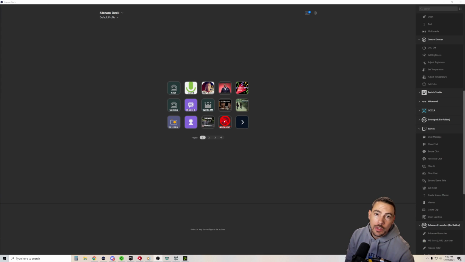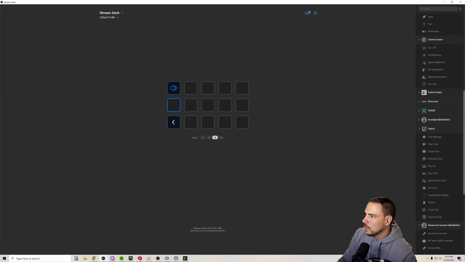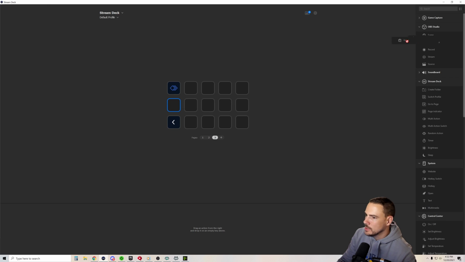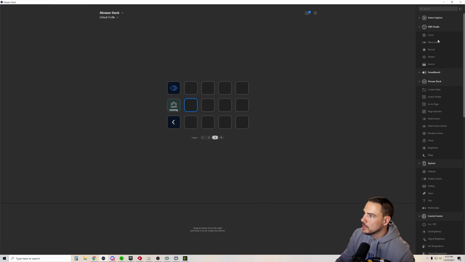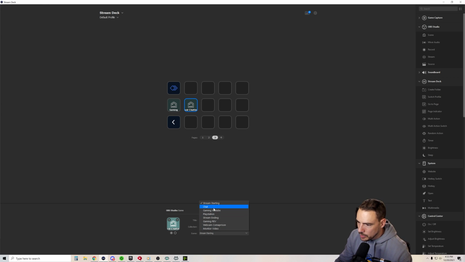The next thing I'm going to show you is changing scenes. Sometimes there's an intermission or you need a BRB, and you can do that easily through the Stream Deck. I already have mine set up here, but I'll walk you through how you do it on your own. So I come up here, find OBS, scenes, put a scene in there. Let's say I want this to be gaming. So when I'm playing the game, Drop Zone and gaming, YouTube, done. And then I'll make another one, scene. Let's say just chatting. You can come up here, find the scene, chat, done.